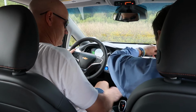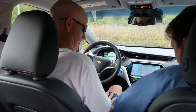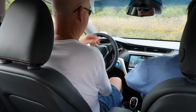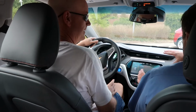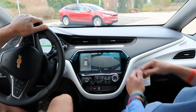Oh, we push the button? This is shifters like in all the Cadillacs. Over here is the button. Thank you. Reverse. Careful here. And then you got your camera, see that there? Wow. 360 view. I like the screen in the Tesla, man. This thing is like this. Yeah. Jumbotron. It's a Jumbotron.